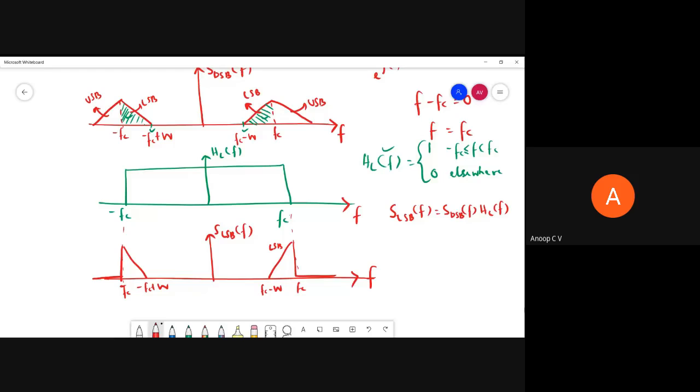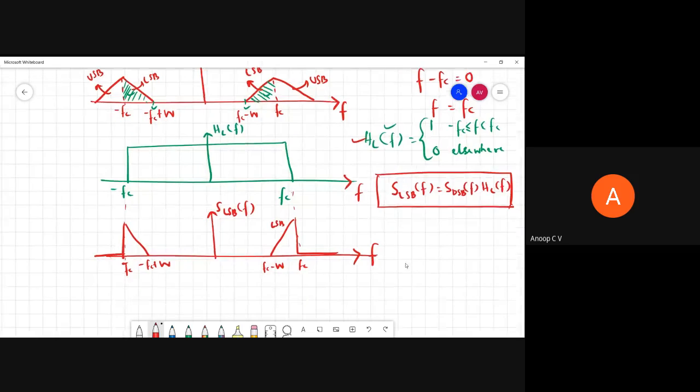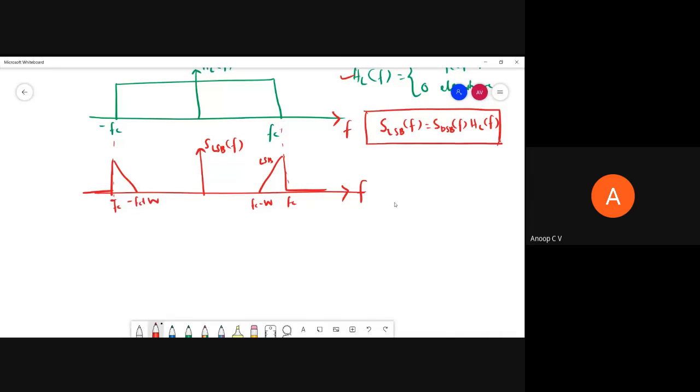So this is the basis, and this is how we are getting S LSB. Now how can I write the frequency domain expression for S LSB of F? I can draw this, or write it in a piecewise way, but that won't suffice. So maybe I should write it using some mathematical functions. What I have to obtain is this frequency response. I can write this frequency response using the signum function.